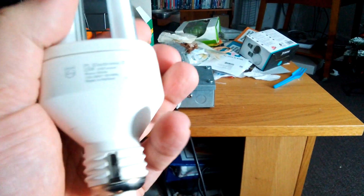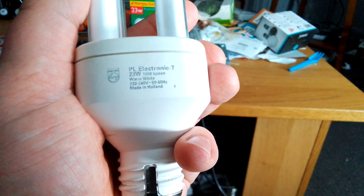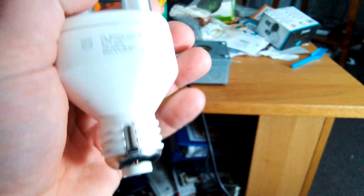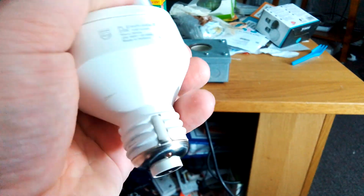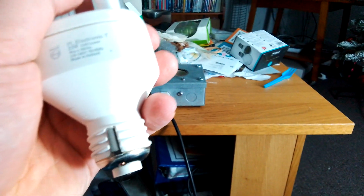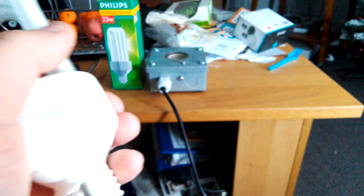Now Philips did these pretty well. It says on it PL electronic-T 23 watt 1500 lumen, warm white, 230 to 240 volts, 50-60 hertz, made in Holland. It's the tallest one, and it's got that plastic Edison 27 screw cap, metal at the bottom. Excuse me, sorry, just had a bit of a cough. Once again, it's a built-on Edison 27 screw cap onto the housing part where I'm holding it, and it's metal at the bottom. There's nothing else to say on it.